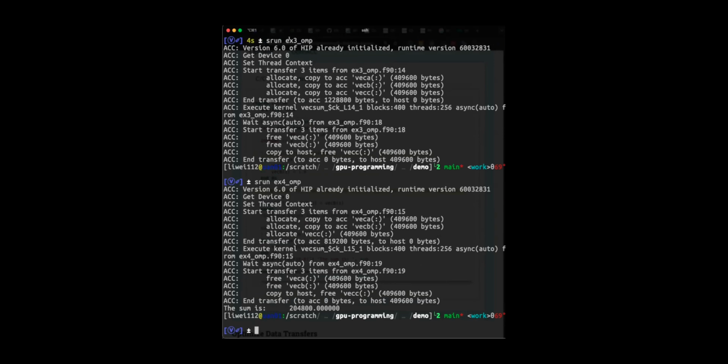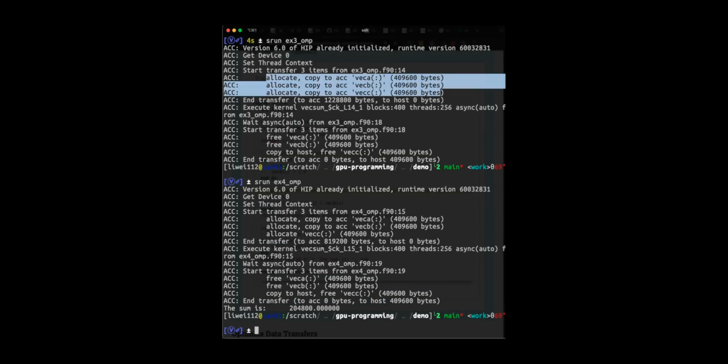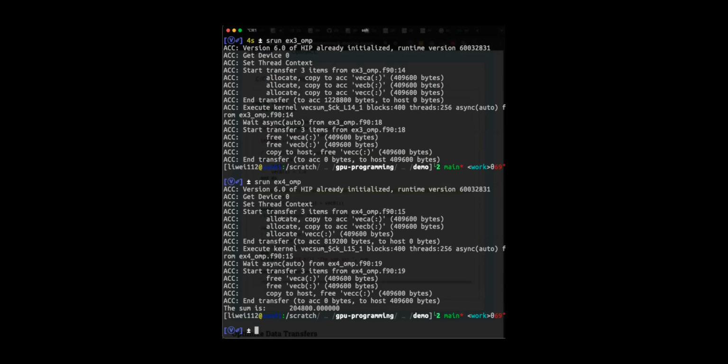Let's see here, without this data mapping, we have 3 copies, A, B, and C. So we can use the map to only map A and B to the GPU. It reduces a lot of copies and allocates C only on the GPU.